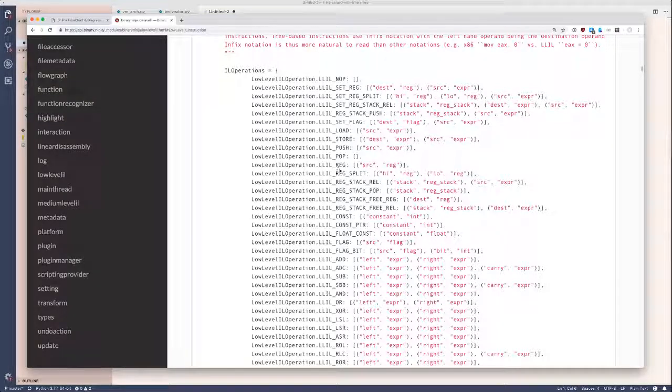And you can see these are all the operations, and these are their operands. So you have the operand name and the type, and everything is kind of tree based.